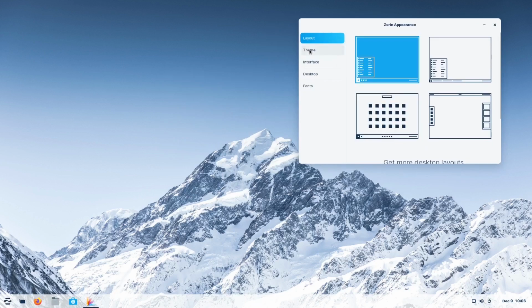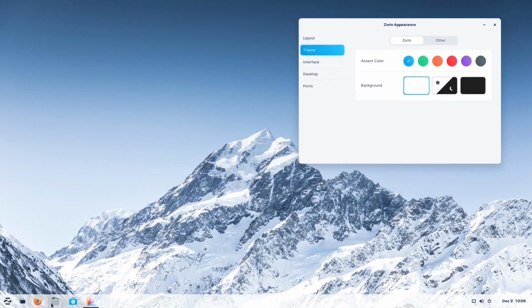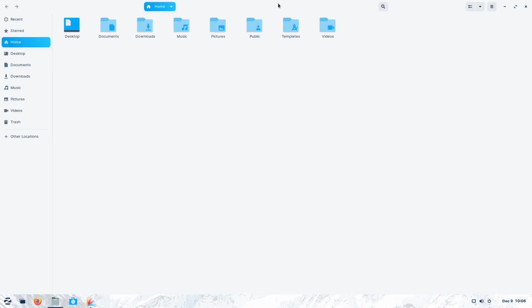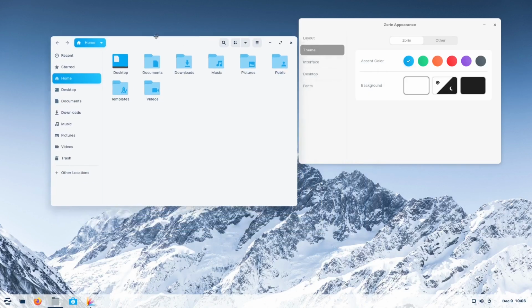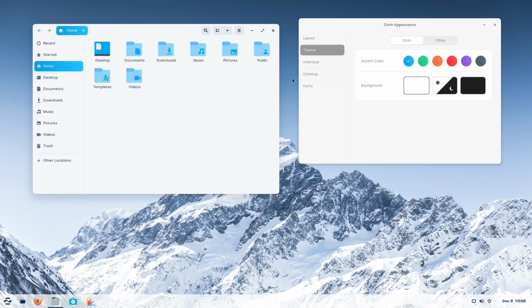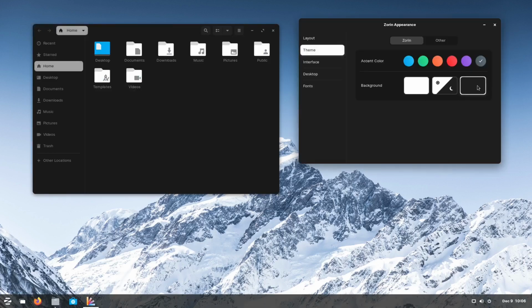Go back to that layout, and now let's check out themes. Themes on here is a little different. It's just set up to colors. Basically just changing the accent on your colors. So let's say, for example, everything's set to blue right now. Just clicking on a button changes the icons to whatever color you pick. And it also changes the icons and the highlights to the accent color you pick. And if you wanted to change it to dark mode, you just click on here. It's pretty straightforward and simple.